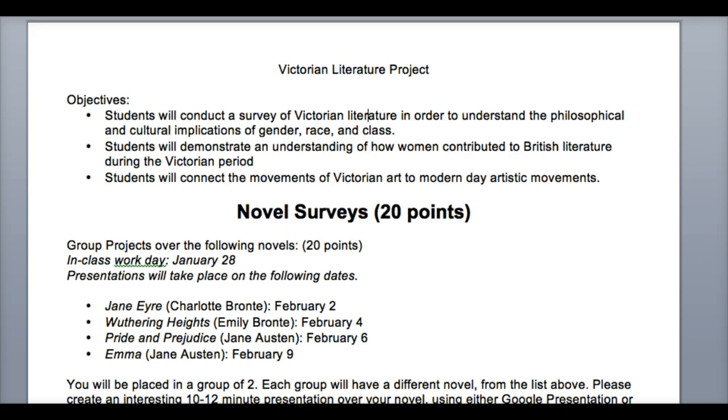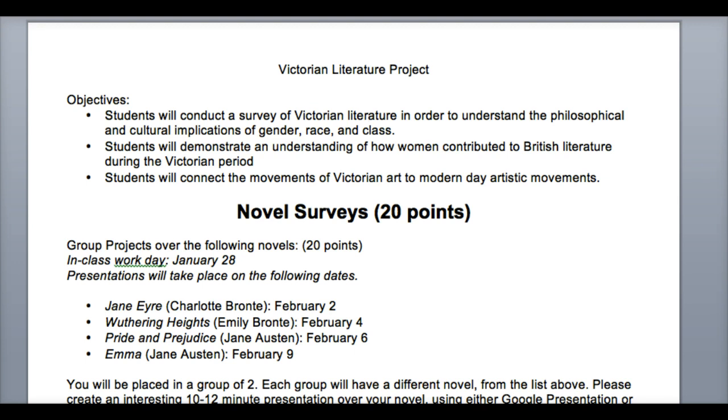So this is just going to give us a broad overview of Victorian literature, and we'll go in depth in a different context. But this is such a good book. It really reflects what was going on during this time period. So it'll be a pretty quick project, a quick read. You'll do this by yourself, and we'll talk about the different things that you'll turn in just a minute.